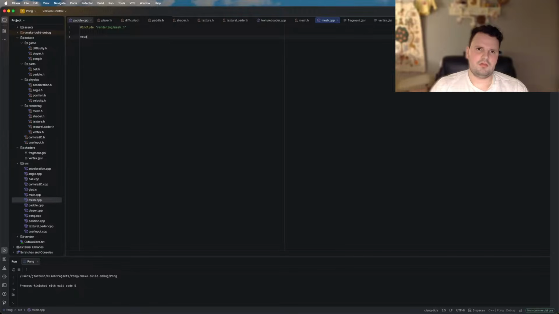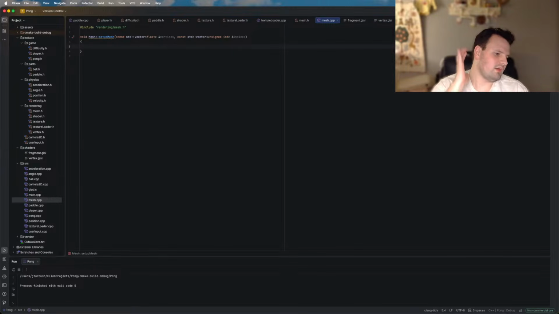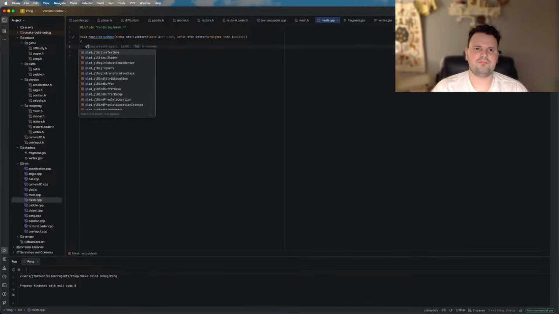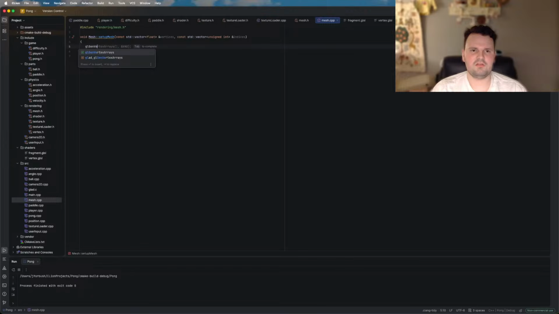Oh, okay, void mesh setup mesh. This is so fun. The rendering part, I feel like, is the worst part. But this will basically take it out of main, so that everything that we draw is basically rendered through a mesh now. It just takes away a lot of stuff in main, which organizes it.